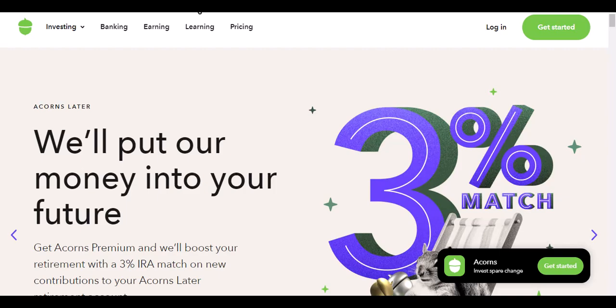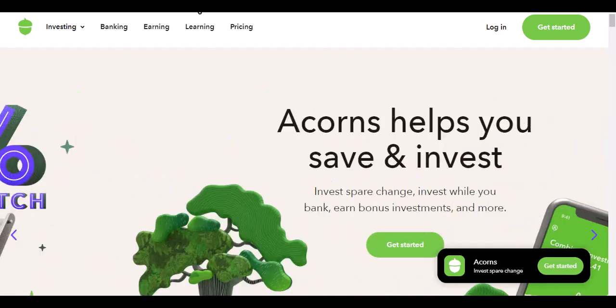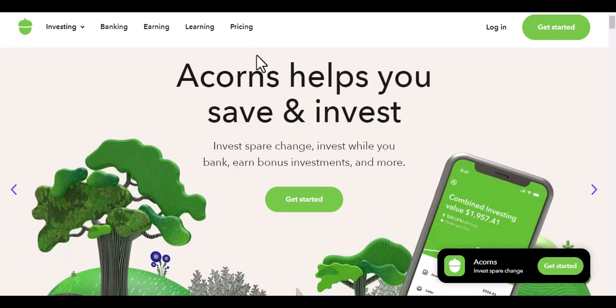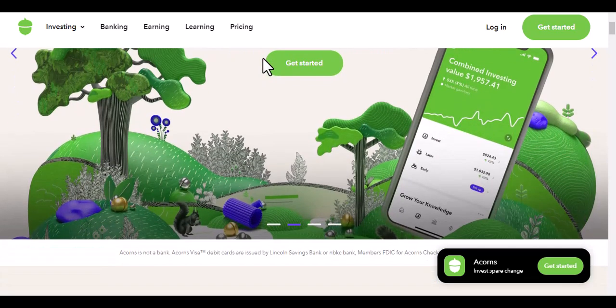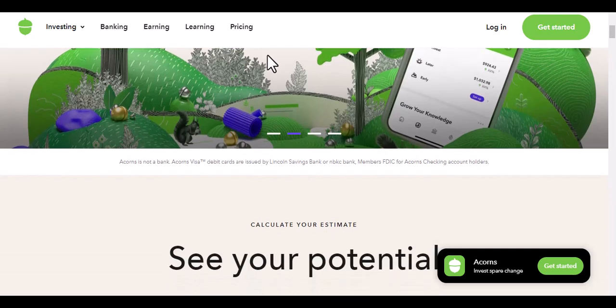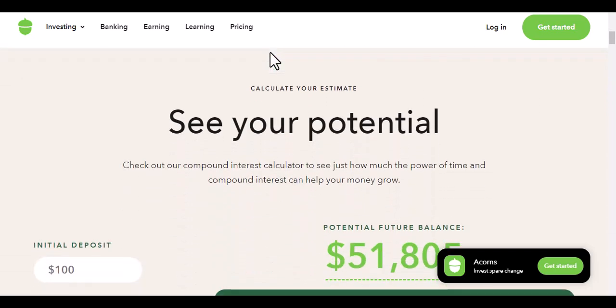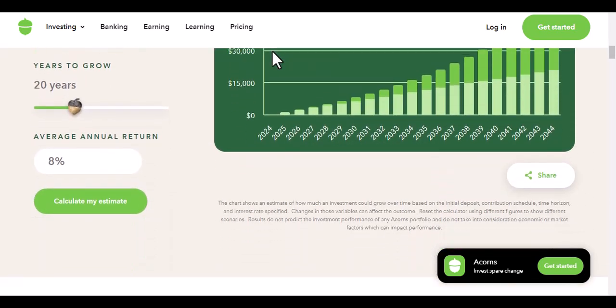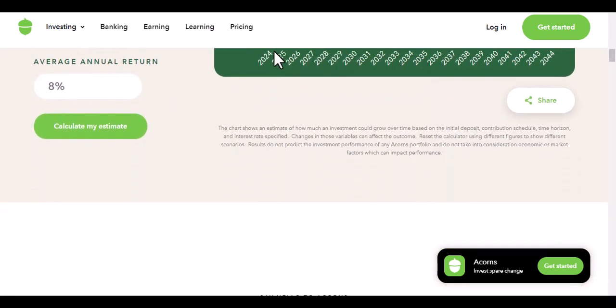One thing to keep in mind is security. Protecting your financial information is crucial. Always use a strong password that's unique to your Acorns account. Avoid using easily guessable information like your birthday or name. Enable two-factor authentication if it's available. This adds an extra layer of security by requiring a verification code in addition to your password.